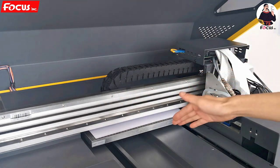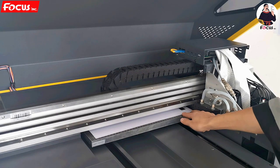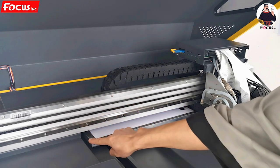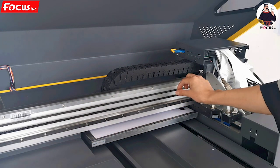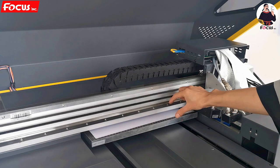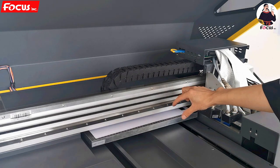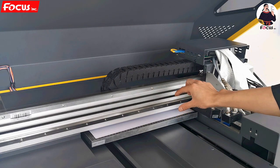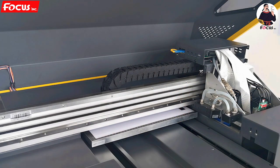So we must be sure the margin position plus the picture size cannot be bigger than the table size for width, and also the Y margin position number plus the job for head cannot be bigger than the table size for 600 mm. After you set the margin, we can start to print.